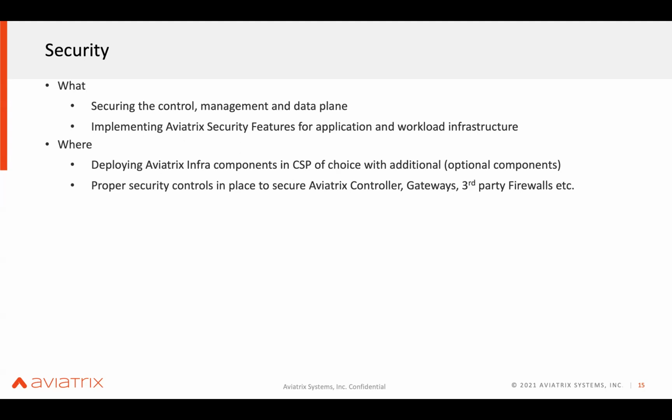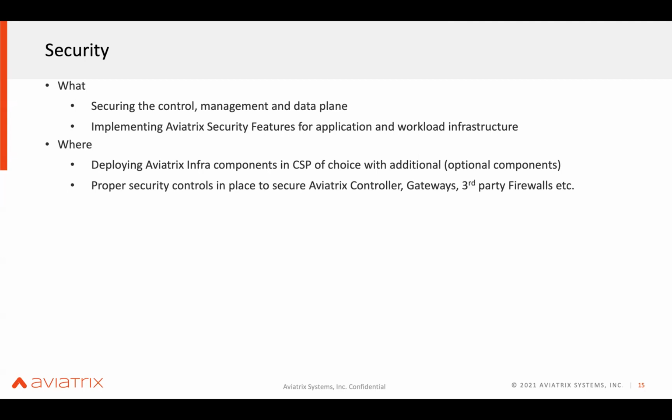And then when you have third-party firewalls that are part of the infrastructure, so next-gen firewalls, maybe a load balancer, an F5 load balancer, or other such components, how is that being protected? For example, you have the VM-Series. How is it being managed? It's being managed by Panorama. Where does Panorama sit? It's on-prem. Okay, how is Panorama talking to the VM-Series?